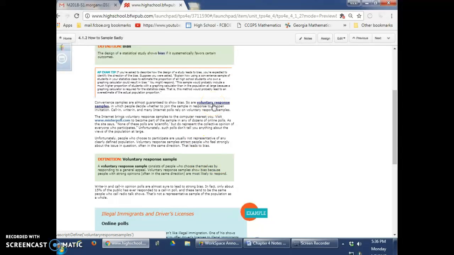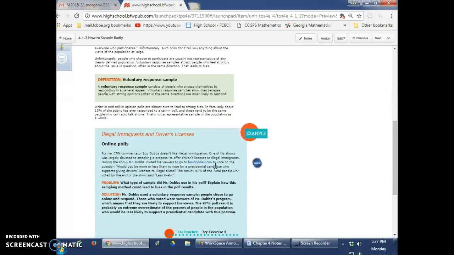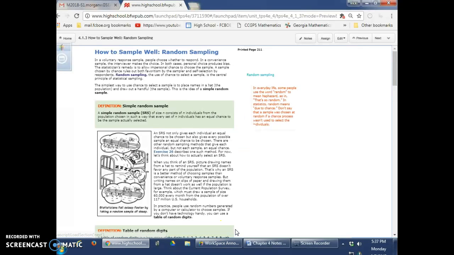Another way you don't want to sample is called the voluntary response sample. A voluntary response sample consists of people who choose themselves by responding to a general appeal. And I know you've heard many times people say, call in and give us your opinions about one thing or the other. Or sometimes you might have some sort of form or a card to fill out after an appointment or after going to a restaurant. And typically the people that take the time to offer their opinion are people that feel strongly. More often than not, they are people that are not happy with something. So that would be the problem with the voluntary response sample. Simple random sampling, we're going to leave that for tomorrow, and we're going to pick up with that when we're talking about the way you do want to sample.